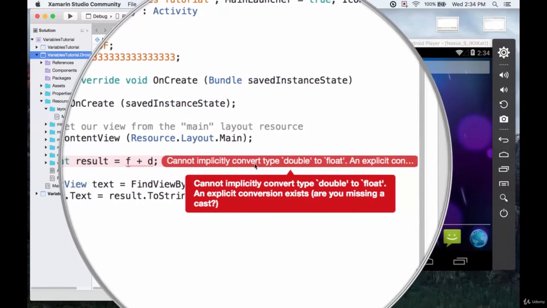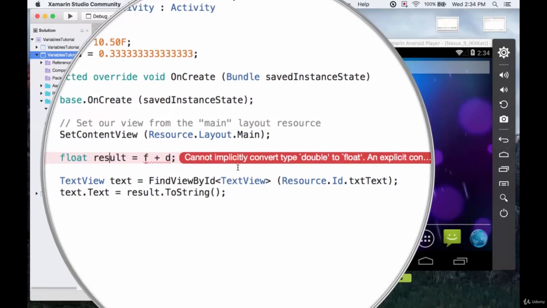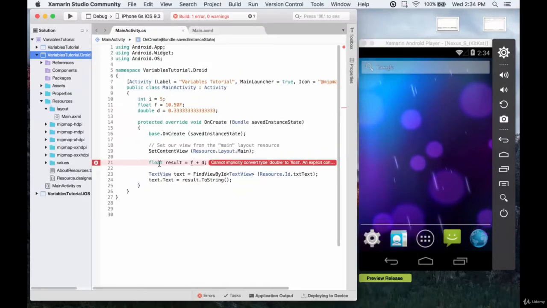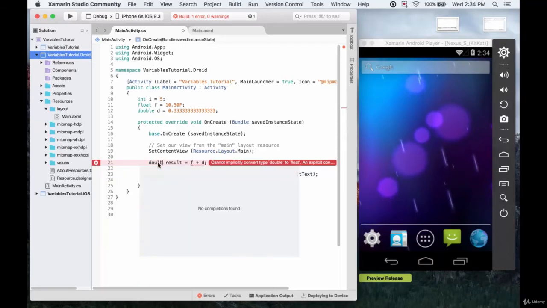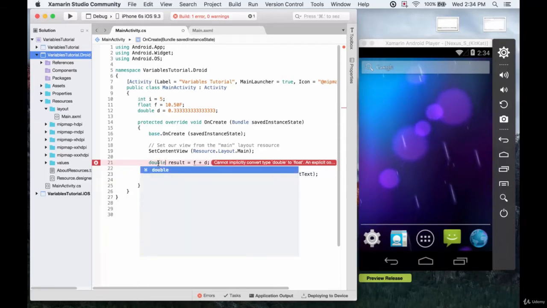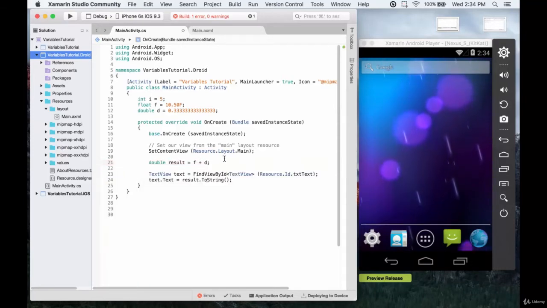So we'd have to cast our double to a float, which is something we cannot do. So the takeaway is, if we want to add floats and doubles, you have to store it in a double type variable rather than a float, or else you have to do what's called typecasting, and that's a little more complicated.